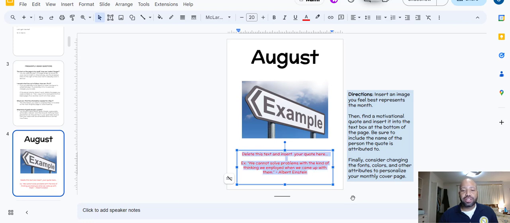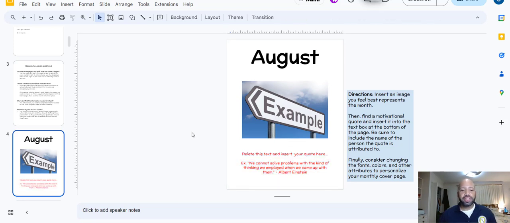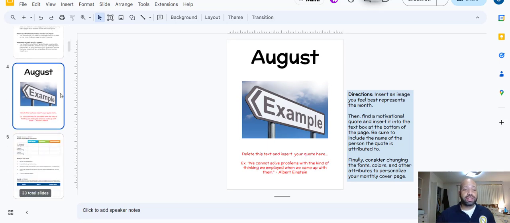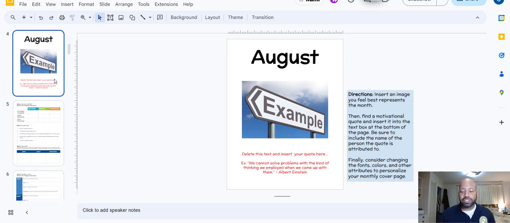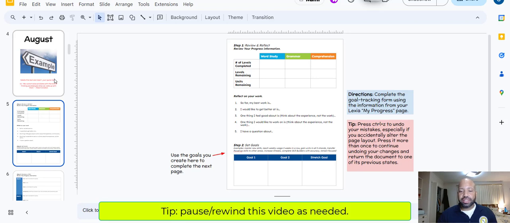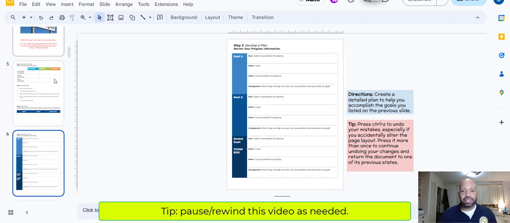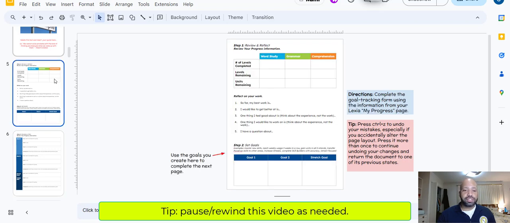Just double click in the box like this, or triple click, or just select and delete all this and insert whatever text you want. Okay, now let's get to the main pages. So each month has 3 pages. You have a cover page, you have this input page, and then this second input page, which you'll see in a second.